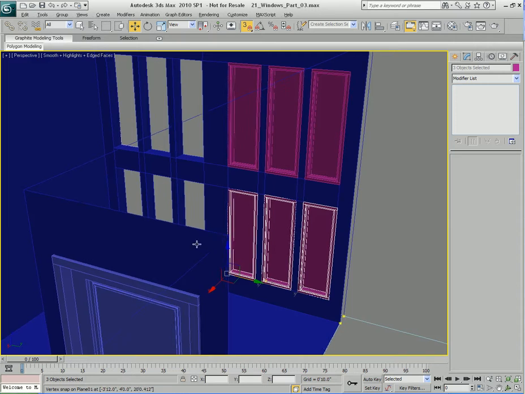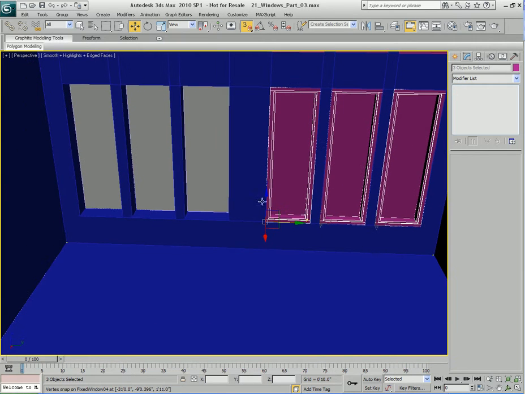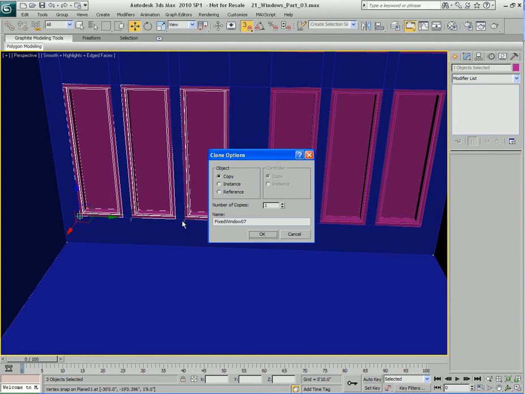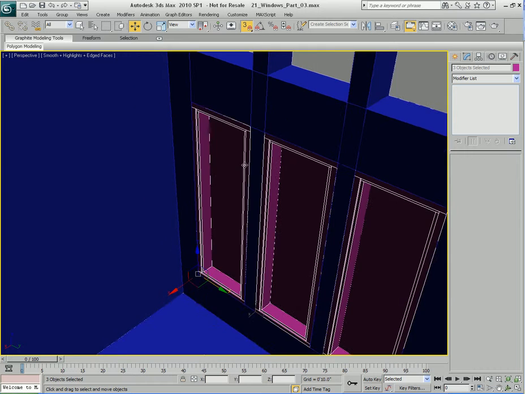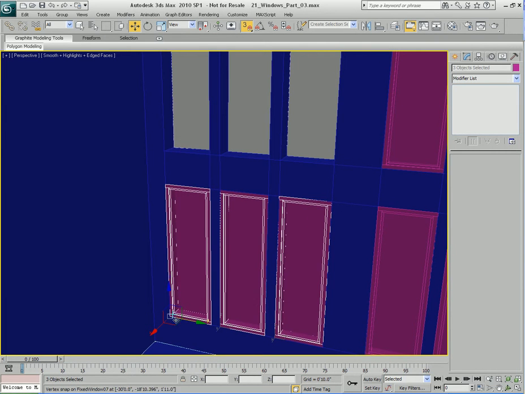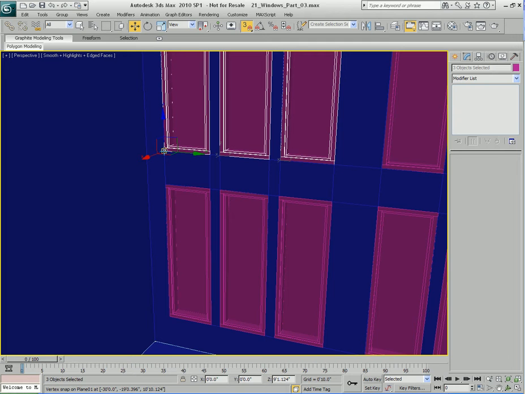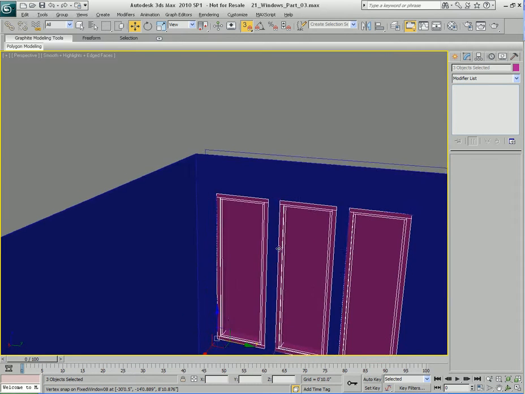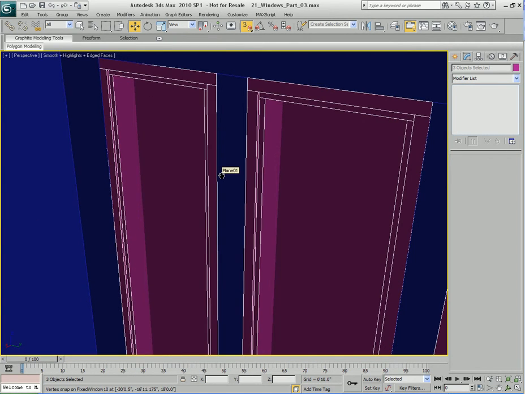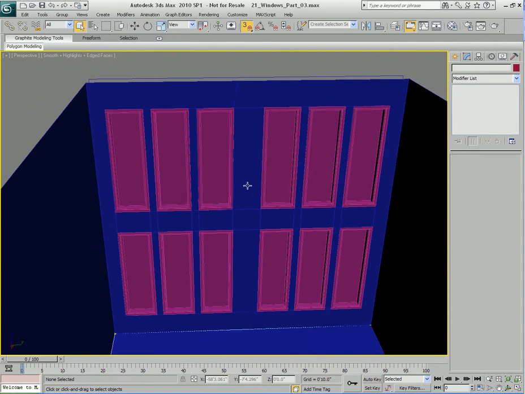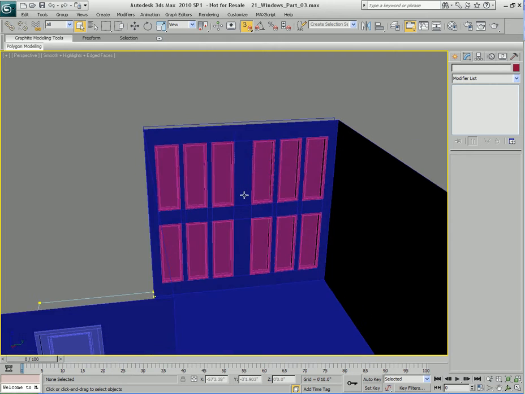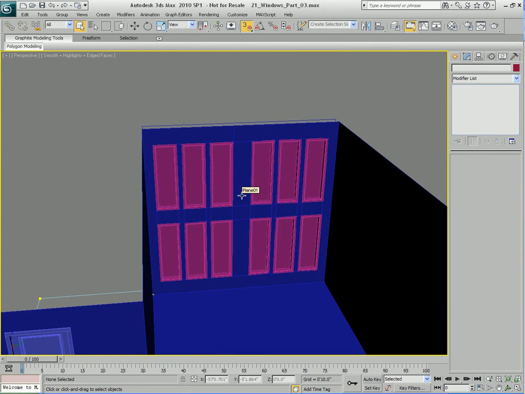It locks into place, and it's good to go. It's perfect. Okay, so now I'm going to do the same thing. I'm going to duplicate this, snap it right there, hit OK, zoom in here, make sure that it's correct, and it is. Then I'm going to clone that again, hit OK, come in close, make sure it's good, and it is. And there we go. So we got those windows in the back done completely, very quickly, and very, very easily, as you can see.